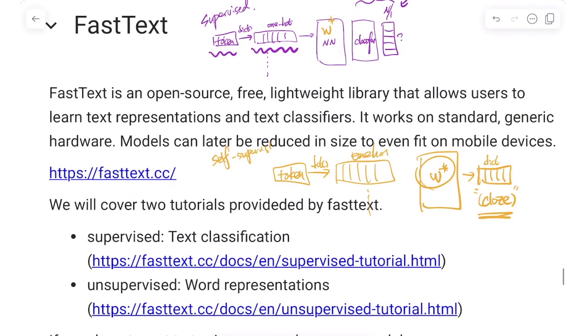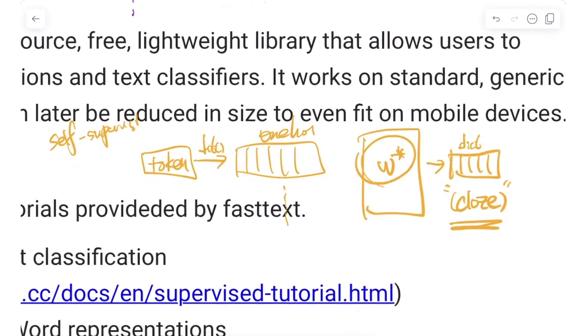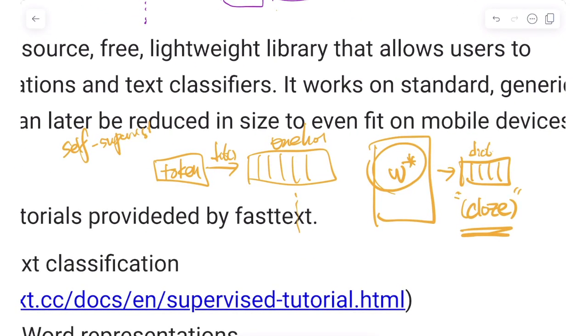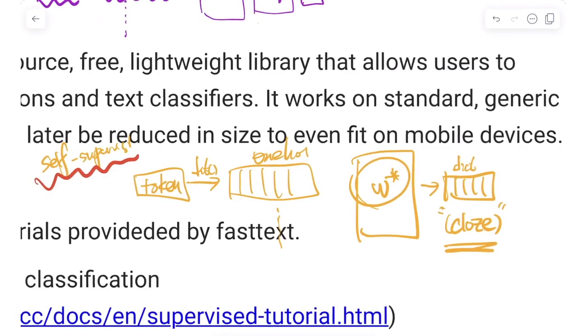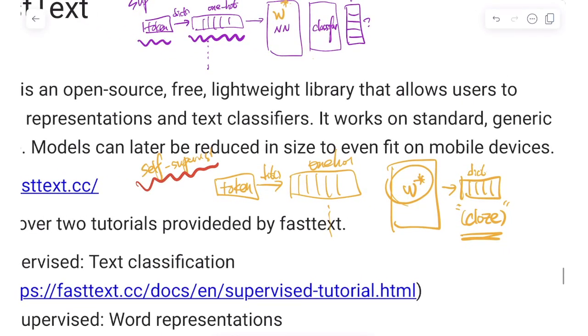The other method is called unsupervised, but I do not agree with using the word unsupervised, so I would rather call it self-supervised. It's very similar, basically it is a cloze task.